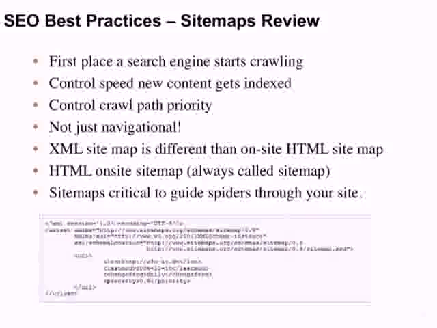This is helping the search engines get through your site and determining their priority for where they're going to crawl based on that interlinking, based on the way that you link your internal anchor text, based on the way that you link your sitemap, and your sitemap should absolutely be linked from every page. You're going to have an XML version and an HTML version. The HTML version should be linked from the bottom of every page, as well as the XML version, and the sitemap in the HTML version should always be called sitemap. It's going to guide the spiders through the site. Again, make use of this valuable tool.